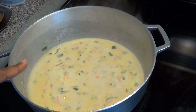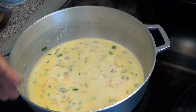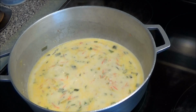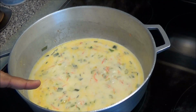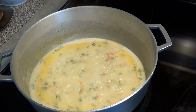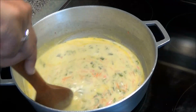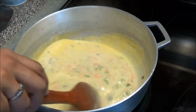But before I add the cornmeal, I like to taste this, adjust it for salt, and I also put a little extra salt because once the cornmeal comes together, it's really hard to season it with any more salt. So I just go a shy extra on the salt before I put in my cornmeal. So it's been 5 minutes since my mixture has been boiling. Remember, as I said again, taste it for salt and then add in your cornmeal.